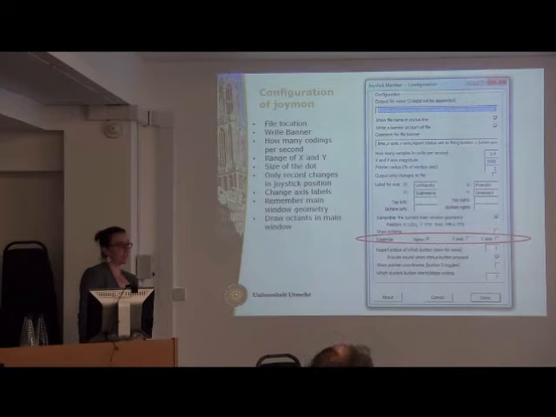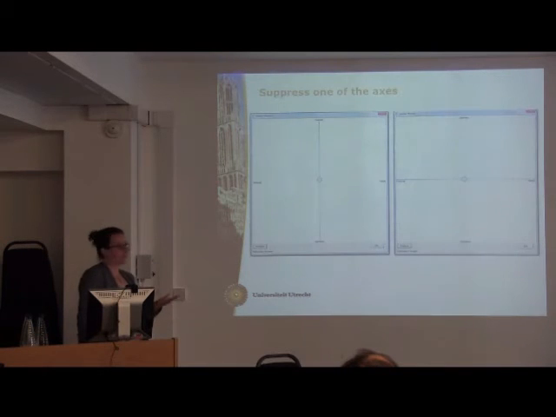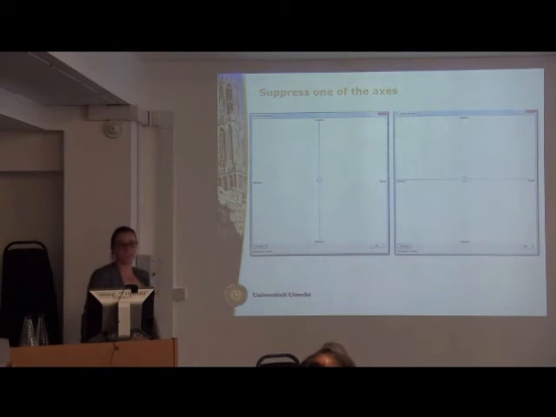There was once someone who told Pamela that they wanted to code, that they found it difficult to code both dimensions at the same time, and they would have liked it to be possible to suppress one of the axes, one of the dimensions, and then let the coders do everything twice, because you have to code the agency and the communion dimension separately from each other. They put in this feature, and it looks like this. Here the communion dimension is suppressed, and there the agency dimension is suppressed.